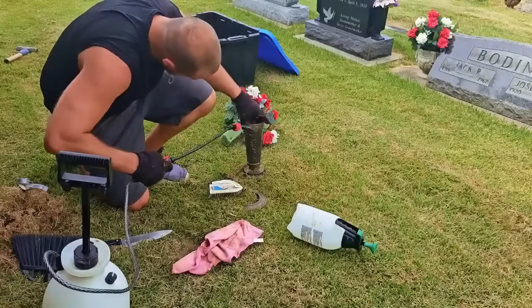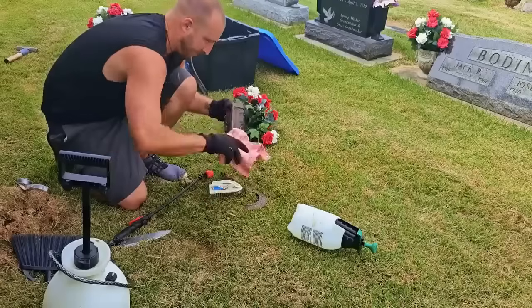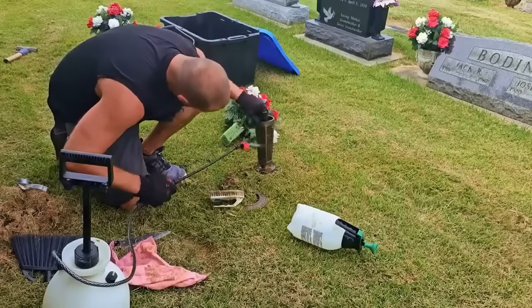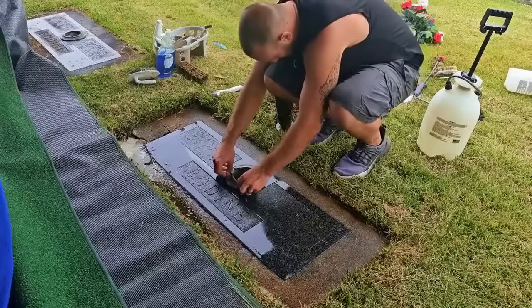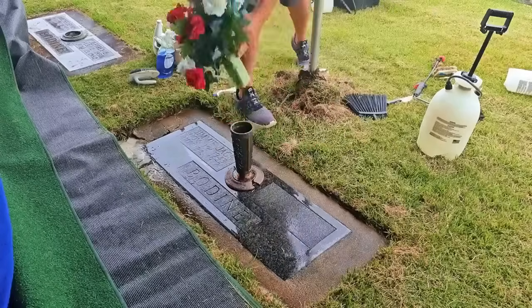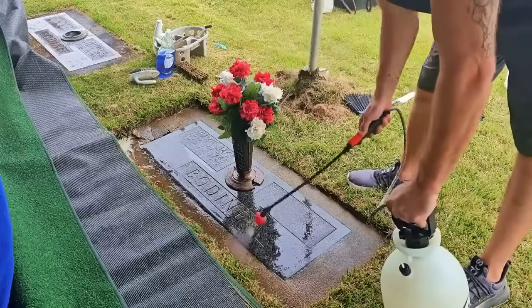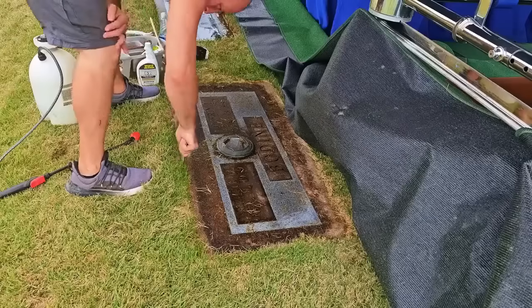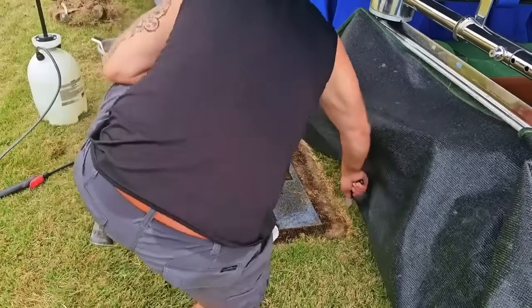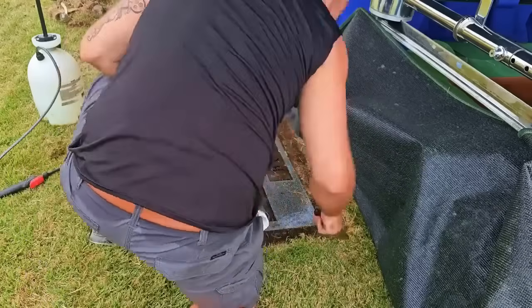There is one cemetery that comes to mind every time I talk about headstone cleaning, and it's a cemetery where they hired a power washing company to come in and clean the headstones. It was an absolute catastrophe. On the newer headstones that were painted on the interior of the lettering and had murals painted on the fronts, it completely power washed out the paint. And what really broke my heart is on the older headstones, the ones that have been there for hundreds of years. They completely power washed off the names and the dates of every single headstone.